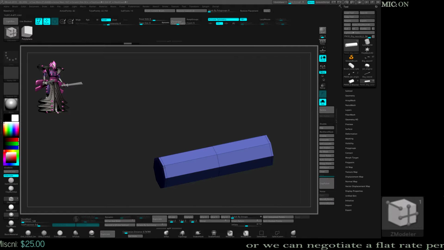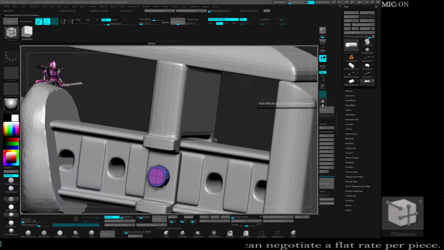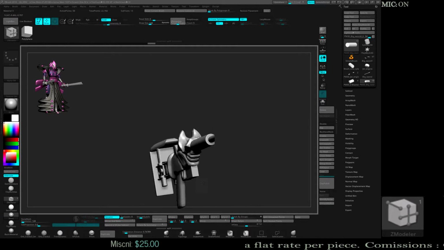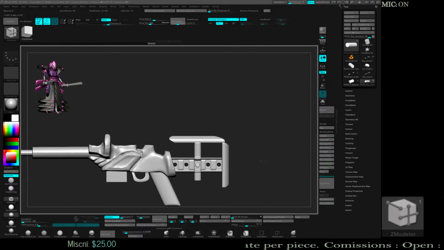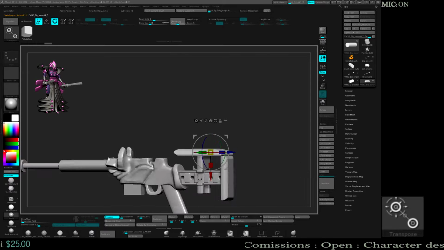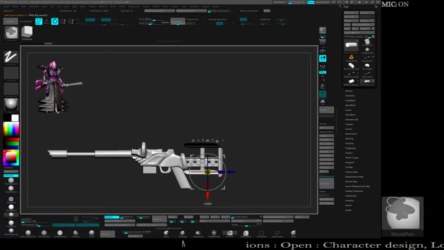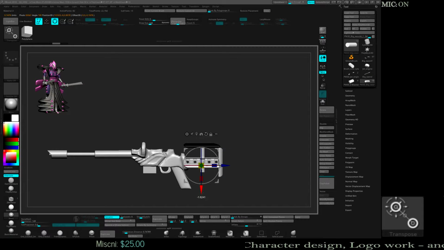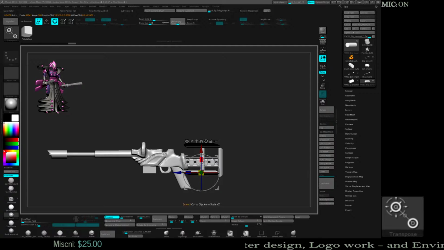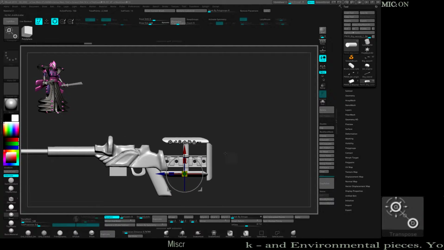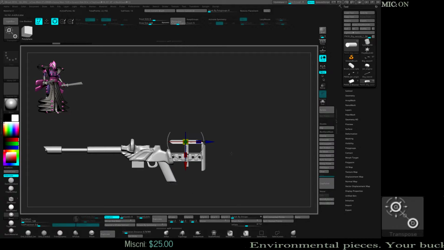Why are you being such a little bastard? Well, that locks that in place. Doesn't make sense.